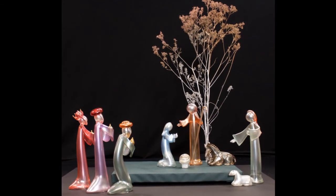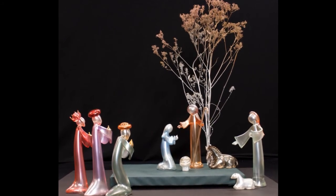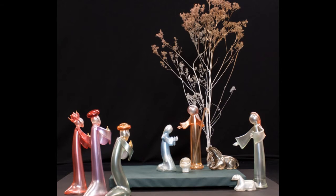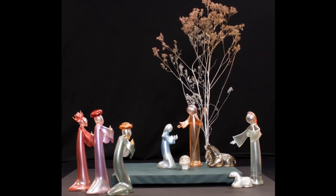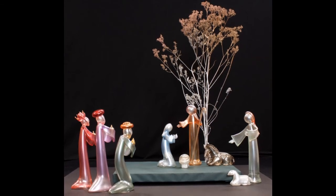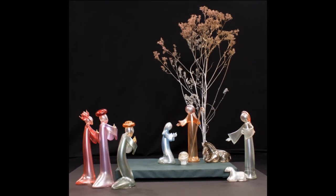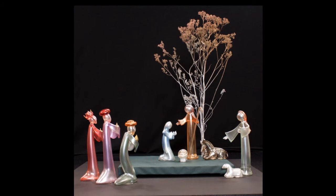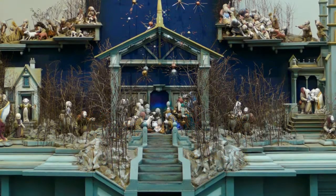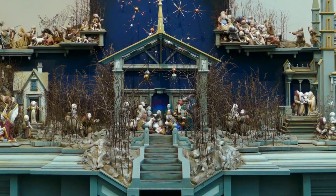Icons of Eastern Christianity and stained glass windows in the West are conceived according to this principle. Thus, the saints in the colored glass windows of our churches are the ones who let the light shine through. They are transparent to divine presence. Our nativity set reflects some of this reality. Graceful, tall, and nearly transparent, these figures are messengers of divine light. This sculpture was a collaboration of Father Roten and artist Kevin Hanna.